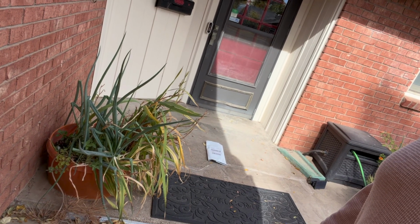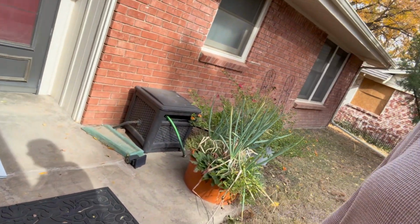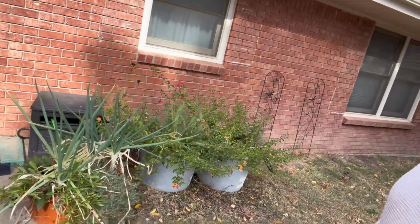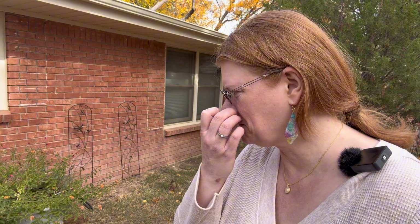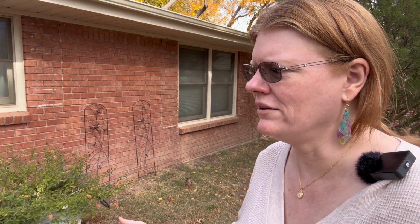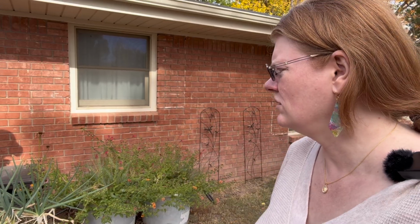Here are the pots, completely overgrown with our green onions. Looking quite happy. You can see they thrived and did well, and we're very pleased with how these pots turned out, and we're excited to add more pots next year as finances and time allow. These ones I may clean up a little bit, the dying stuff, because it's in front of our house and it's not producing food. So if the soil isn't as protected as the ones in the back, it's not going to be as big of a deal. But there is a dripper that we're going to take out over here.